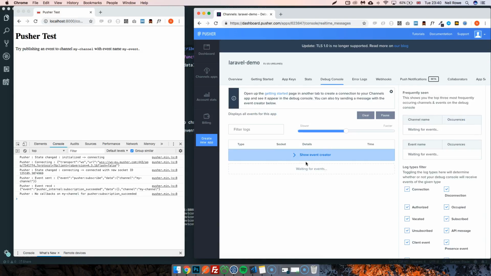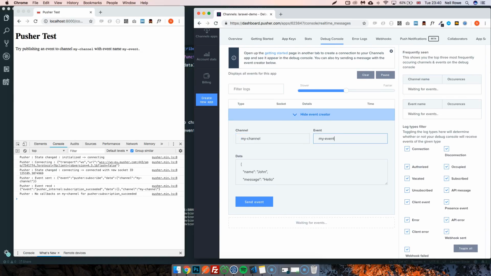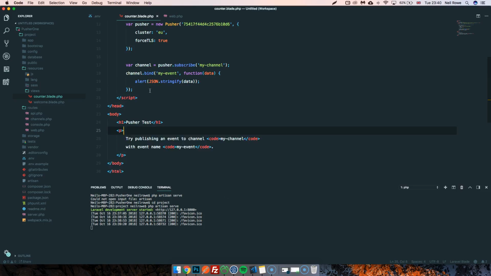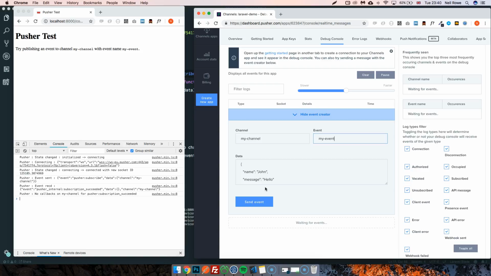This lets you send events from the web version. When you create an event, you choose a channel and an event name, and in this case we are listening for my event. This is the event handler: we're binding on the channel to that specific event, and this is what we're going to do if we see that event called my event on that channel. I hope that made sense.